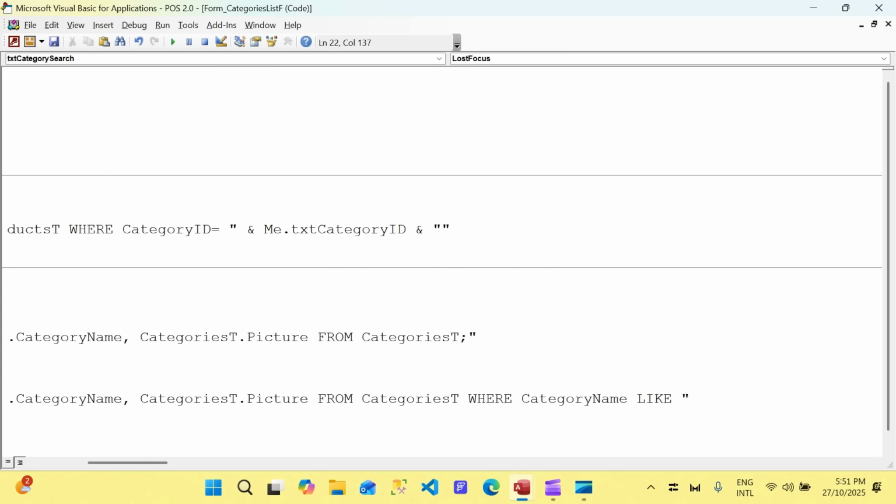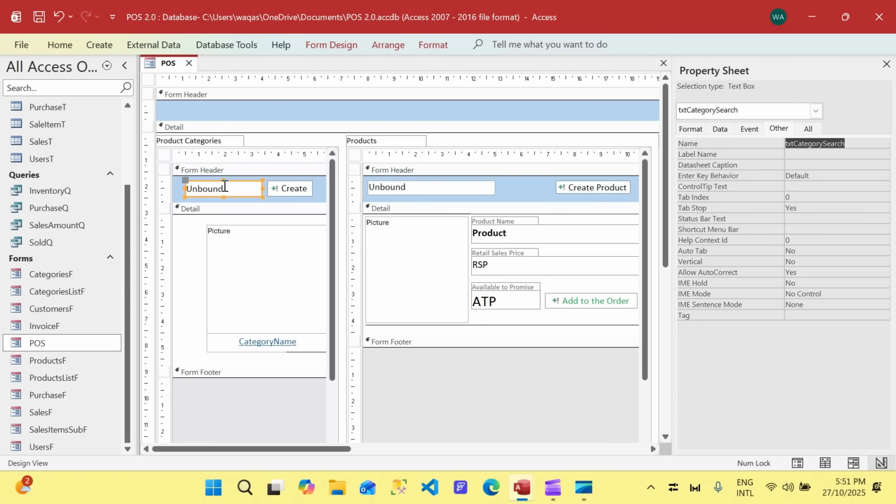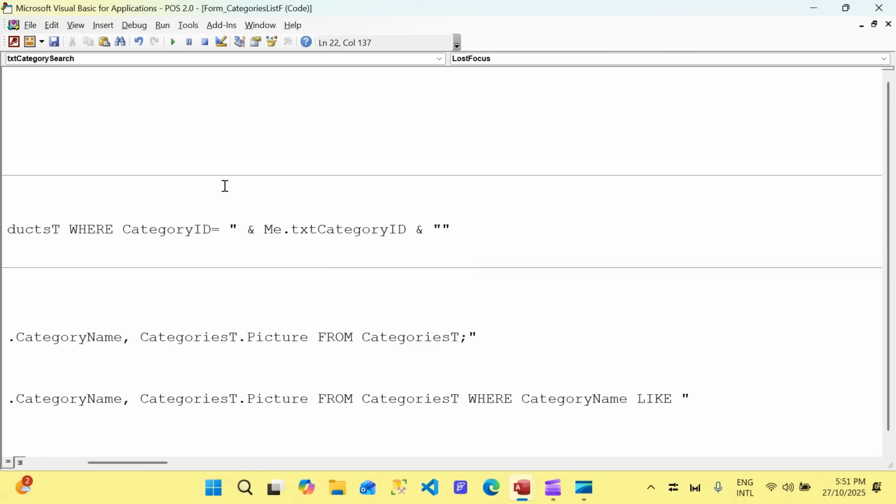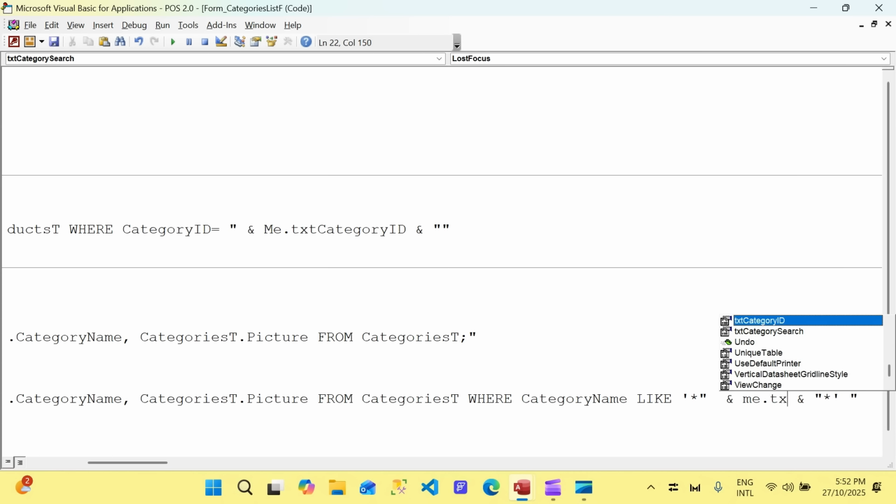LIKE takes whatever string you have given in the text box and searches with it. Now this is not going to happen magically. We have to have a single quote, then an asterisk, and then a double quote. I'm always confused with these things, to be very honest.